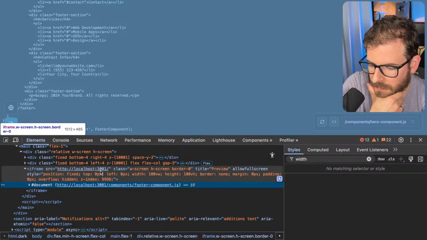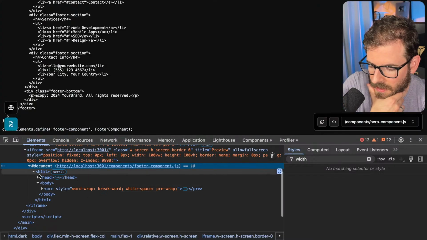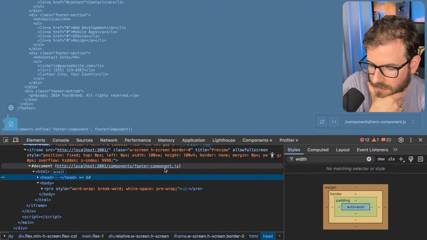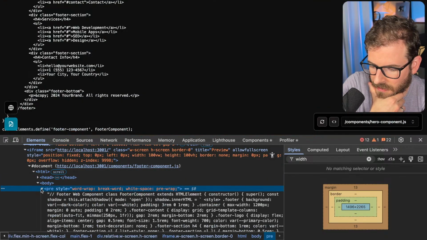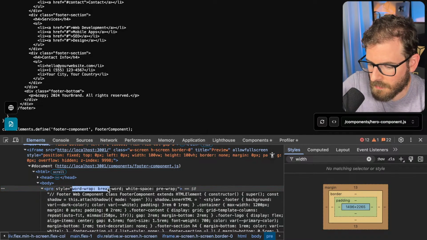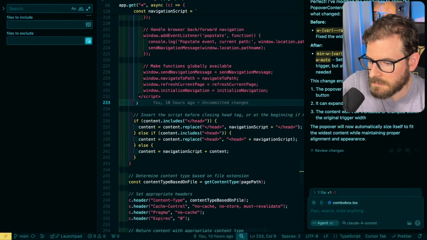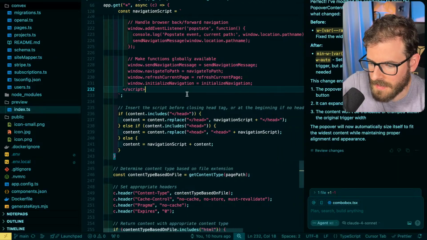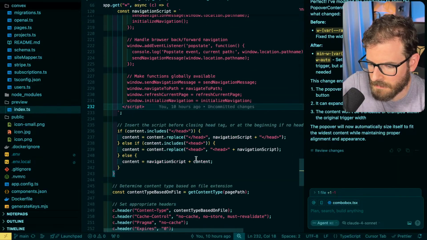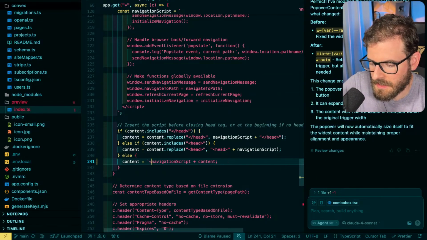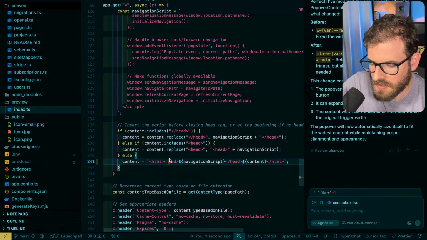Okay, so here's the iframe for my Hono app. It's pulling in footer component JS. That should be the code. For some reason, it has all this HTML and stuff. I guess that's automatically added to the JavaScript, because I don't think I'm adding this break word stuff. I don't know where that's coming from. Am I adding this? No. I think the iframe might just by default be adding that in if it can't find an HTML wrapping. So I wonder if it would be better to just, let me try this.